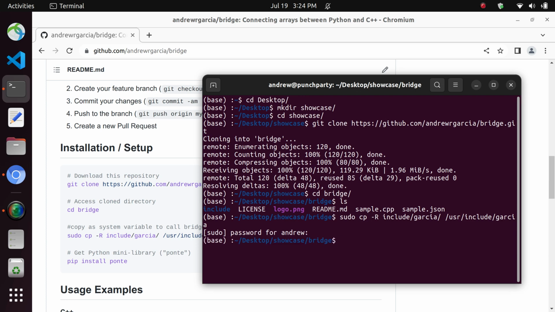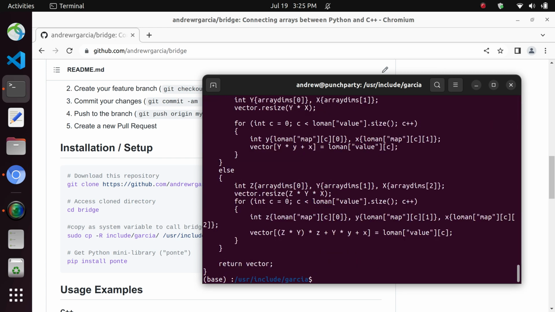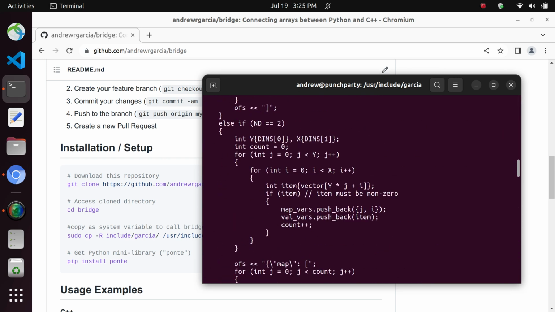After you've input the password, you should have it declared as a global script. If you want to check, you just see if it's there in user include, and it's there, bridge.hpp, which contains all the source code to do that transformation to JSON file from C++. Okay?